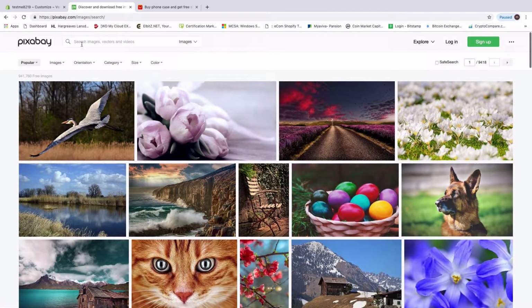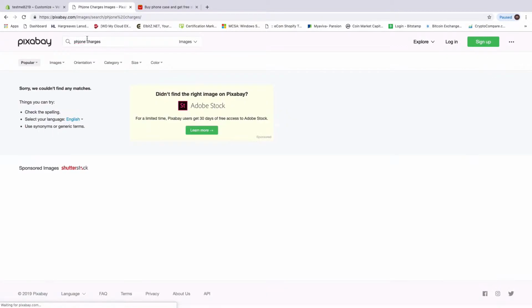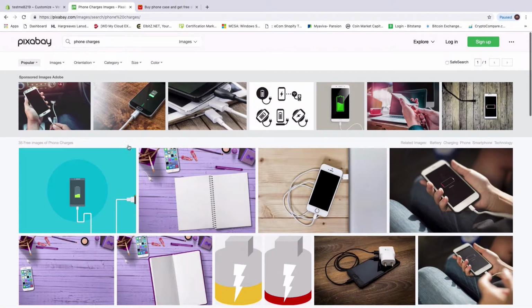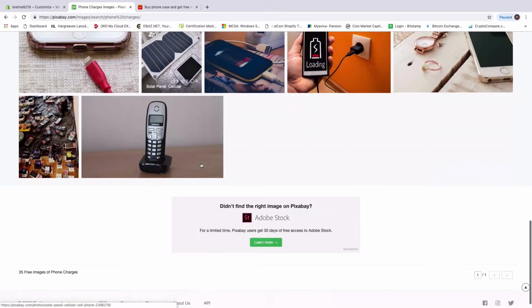If I type in phone chargers, it will bring up all the images with phone chargers.